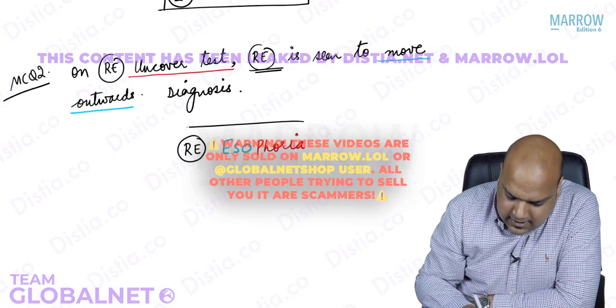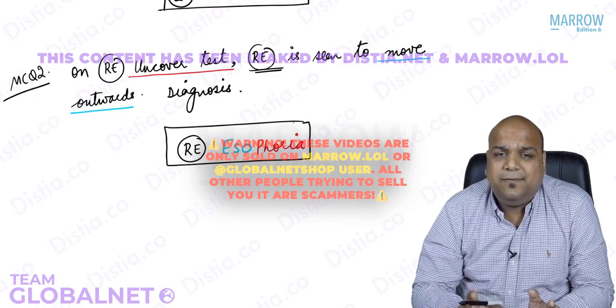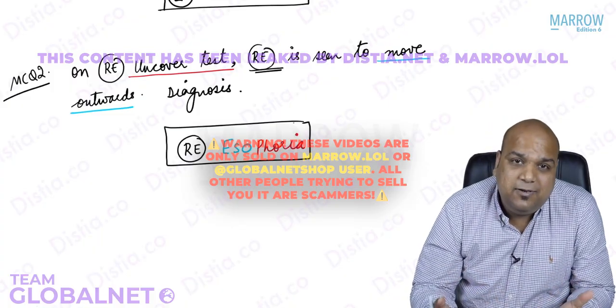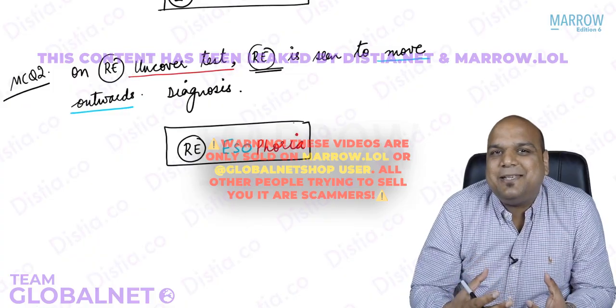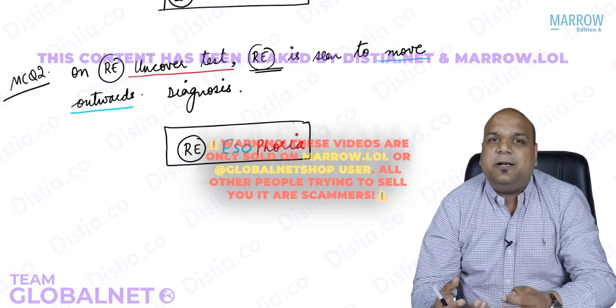Right eye. The answer is right eye exophoria. I hope you have been able to do this. These are the kind of cover-uncover test MCQs which students find difficult. They are not difficult. Even without explaining the cover-uncover test, I can help you solve the MCQs. But is it important to understand the cover-uncover test? Absolutely, everybody, it is important.